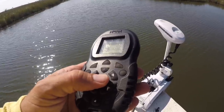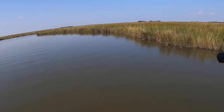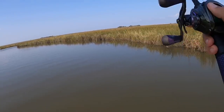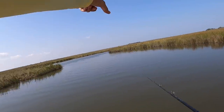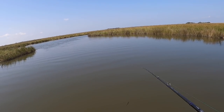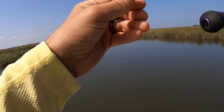All right, I think our tide may have turned. I really have no idea. I don't know which way it should be going in this bayou. I'm hoping it has begun to fall. It's risen longer than I expected it to, and that's made the fishing pretty slow. You can see here, obviously some of that is wind pushed, but it does look like that tide's coming around that point pretty good. Looks like something we could throw a jig head on, try and catch some trout in that deep bend. Hopefully it's deep. Let's give it a whirl.